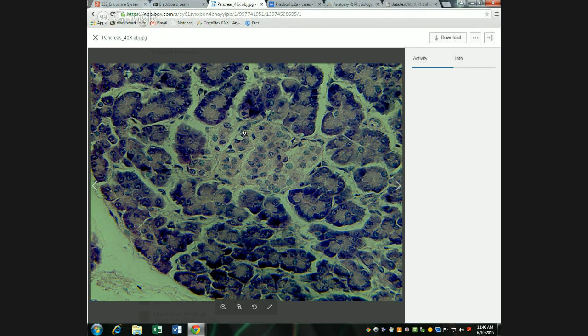Insulin, to lower blood glucose levels, is going to tell every single cell in your body that there's glucose in your bloodstream and it needs to take it up. So every single cell in your body has insulin receptors on it. Everything in your body is an insulin target because they all need glucose. Glucagon, however, only targets the liver and a couple of other minor tissues, but we're going to concentrate on the liver. So the liver has glucagon receptors on it, but nothing else does. Oversimplified, that's essentially the case.